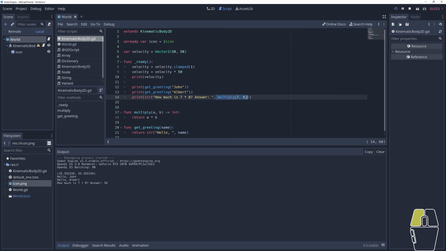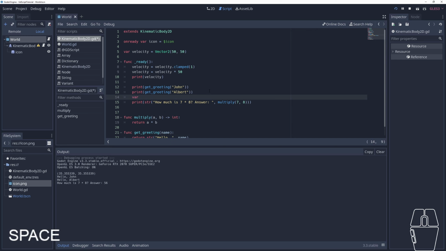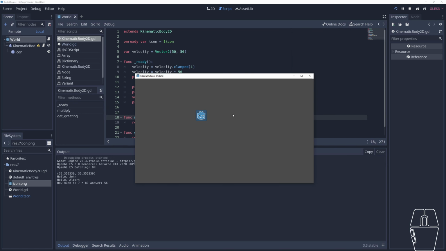It's basically the same as if I just type 56 here, right? This function is being resolved at runtime, and its return value is being inserted where the function is called. I can also type answer, and the answer will be multiply 7 times 6, and in that case I will have a variable with the result of this function, basically with the return integer of this function, which is again 56.